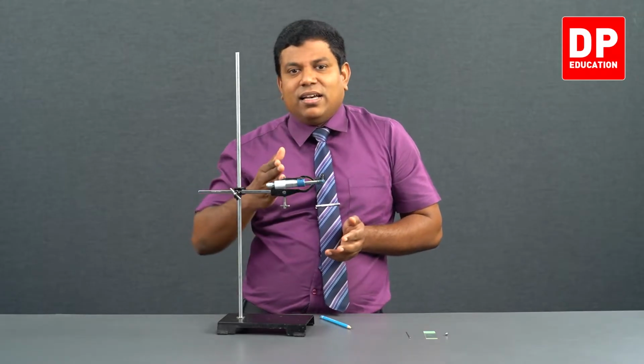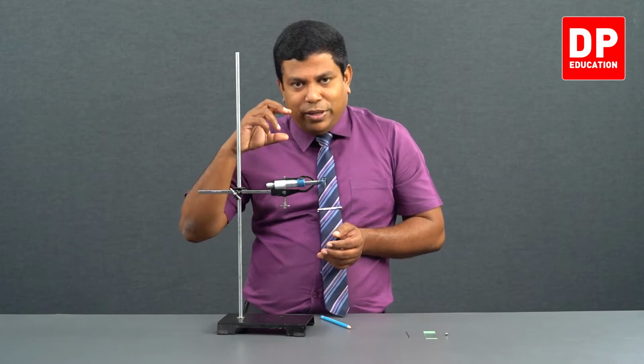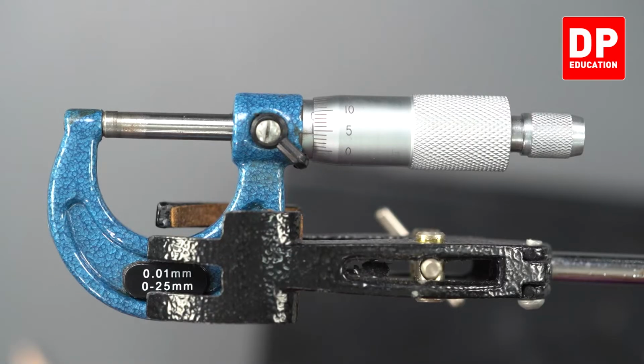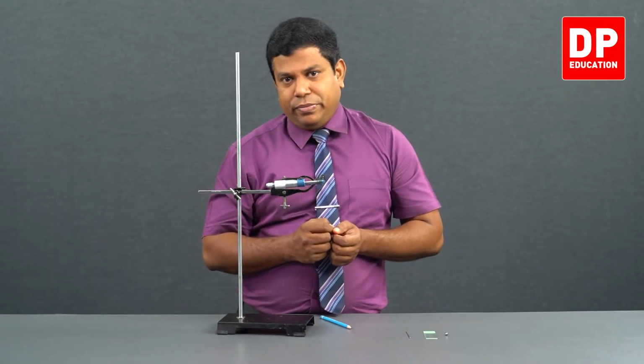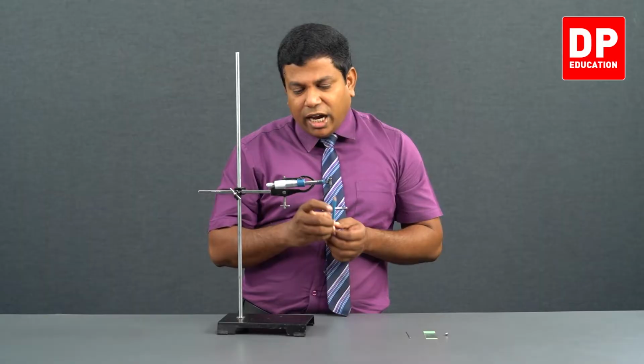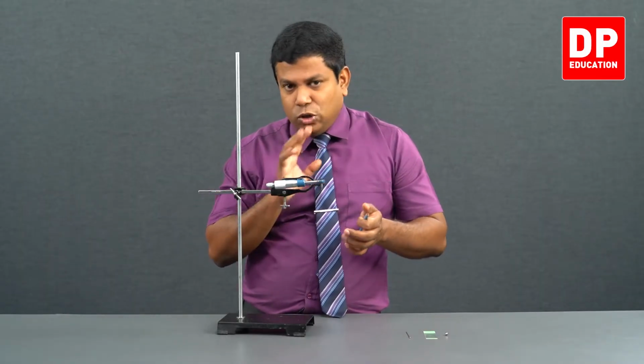A similar thing is here, positive 0 error if we have a situation like this. That means when the ticking sound is heard, the 0 of the circular scale is not aligned with the horizontal line of the main scale, and the circular scale has not gone crossing 0. It is still on the right side of the 0. Then you call it positive error. Let me show you negative error. I can't show negative error on this because negative error has to go passing 0, and it doesn't go in this.